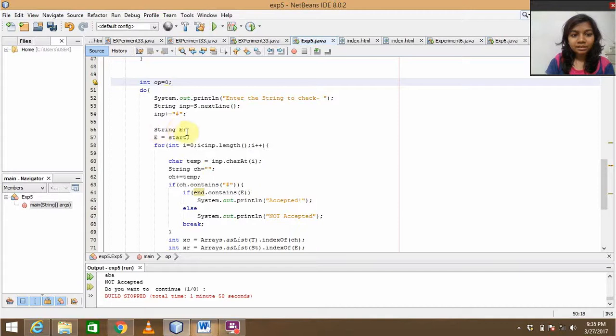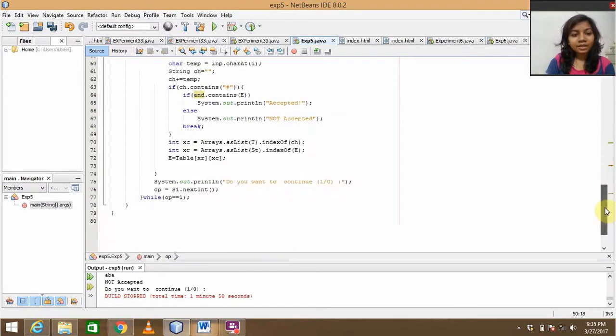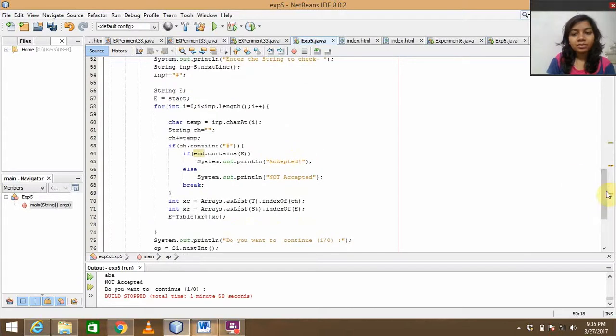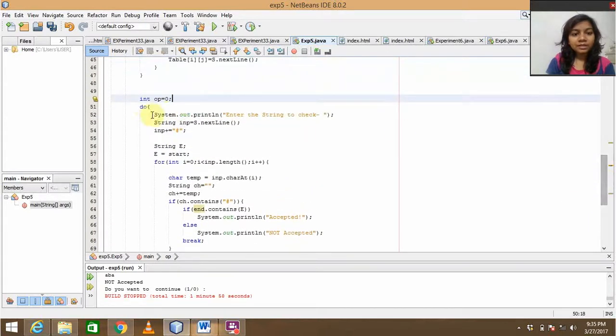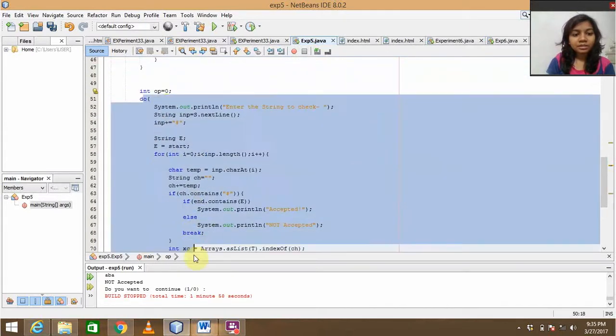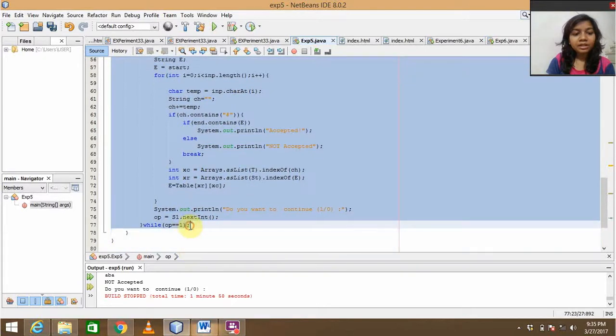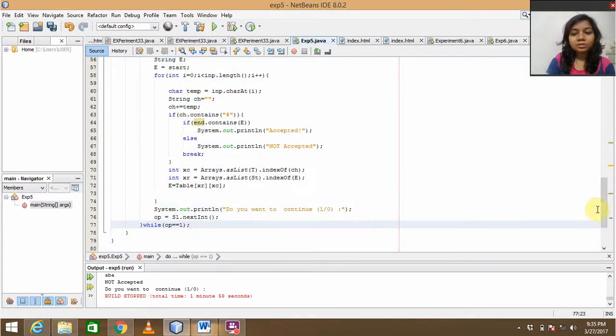I'm defining a string E as start, meaning E has the starting state. And I have put this whole code in a do while loop, from entering the string to checking whether it is accepted or not.